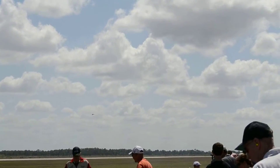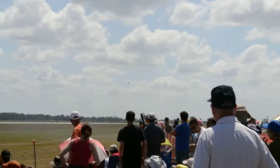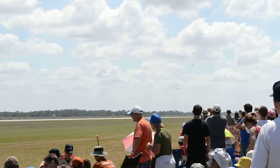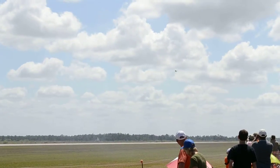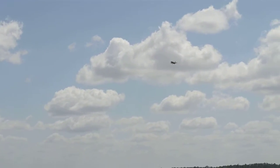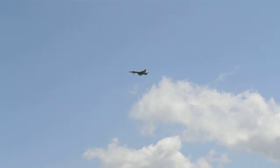Approaching at 150 miles per hour, the pilot flies a descending turn to a three-quarter of a mile final approach point. This speed allows only about 15 seconds to precisely adjust the flight path in order to touch down in an area not much larger than your driveway. As the Hornet approaches, you'll notice the gear is down, the flaps are down, and the tail hook is extended below the fuselage at the area of the tail. It is the tail hook that allows the F/A-18 to stop in under 400 feet.